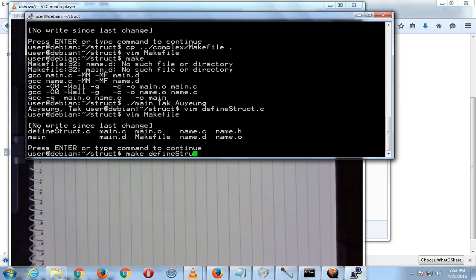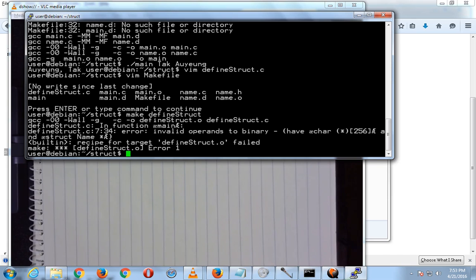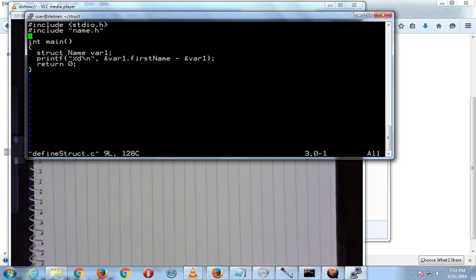All right, it did fail because it failed to compile. So on this line here, it says invalid operands to binary subtraction. This is the error message, which makes sense, because we already knew it would complain about this. All right, if this is a problem, how do we fix this so that the subtraction would actually work and tell me the number of bytes between the beginning of first name and the beginning of the entire structure? You have to cast it. What do you want to cast it to?